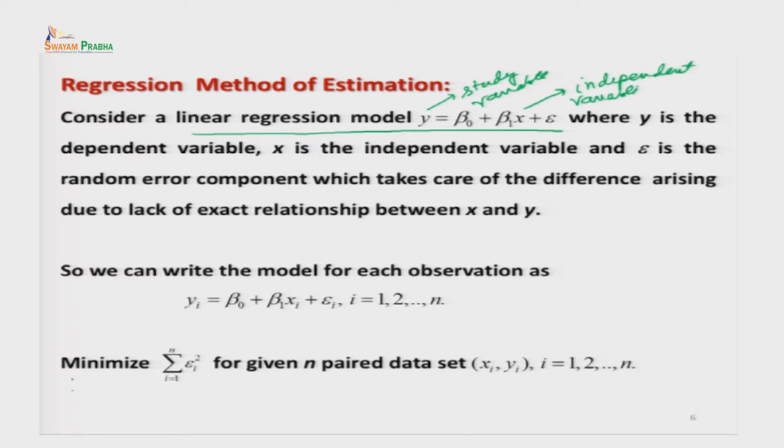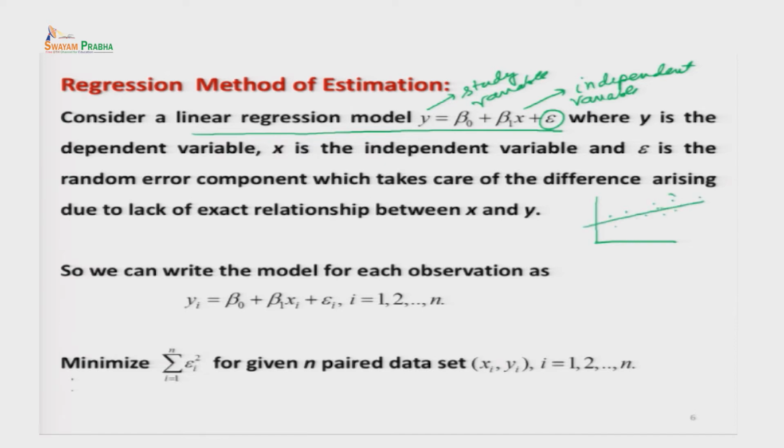The meaning of this relationship is that there is a response y which depends on an independent variable x. For example, the output, the yield, depends on the quantity of fertilizer. So y is your yield and x is your quantity of fertilizer, and epsilon is the random error involved in the observation, and this random error does not allow all the observations to lie exactly on the straight line.